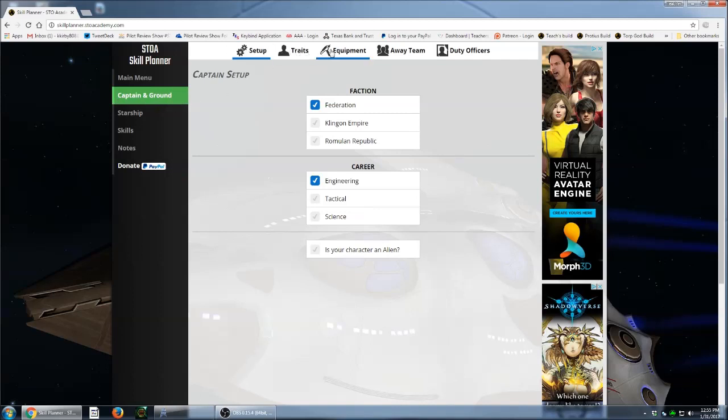You'll notice again across the top there are different features here. What we're going to worry about first is choosing your faction and your career. It's clickable, so you can change it as you need to. And you have the different careers: engineering, tactical, science. Is your character an alien? This is important because aliens get an extra personal trait. We're going to leave it as Federation Engineering just for giggles. So that's your setup.